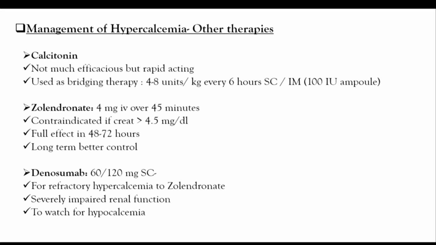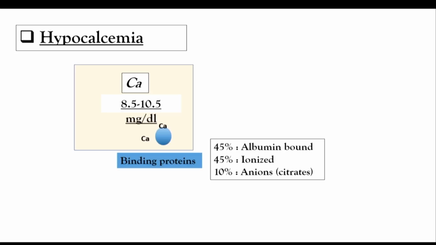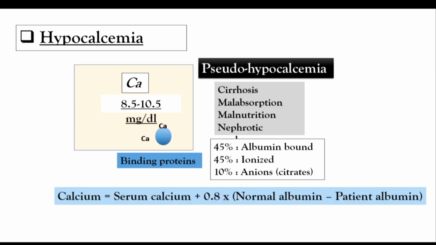Now, after completing hypercalcemia, we are moving to hypocalcemia. Calcium level below 8.5 is hypocalcemia. We usually use albumin-corrected calcium level by Payne's formula, but a recent large JAMA study showed that total calcium is also good enough to interpret the calcium level, and it usually corroborates well with the ionized calcium. Ionized calcium is a sensitive assay, and it should be done in a trusted laboratory. Otherwise, the values can be very confusing.